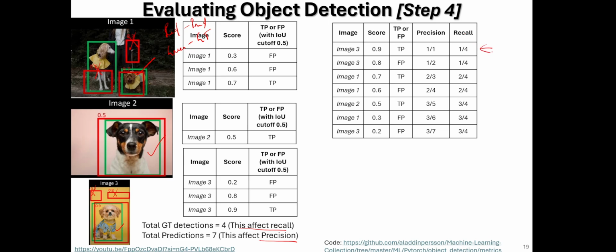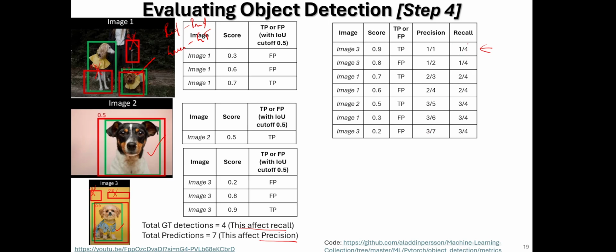Let's start with this. The sorting is done by the classification score for classifying the image as dog. That's basically this. The image name is here for reference, but not useful at this point. The score is what you're looking at, and I adapted the true positive values from this to here. For 0.9, you see it's a true positive. We are going to calculate precision one prediction after the other.